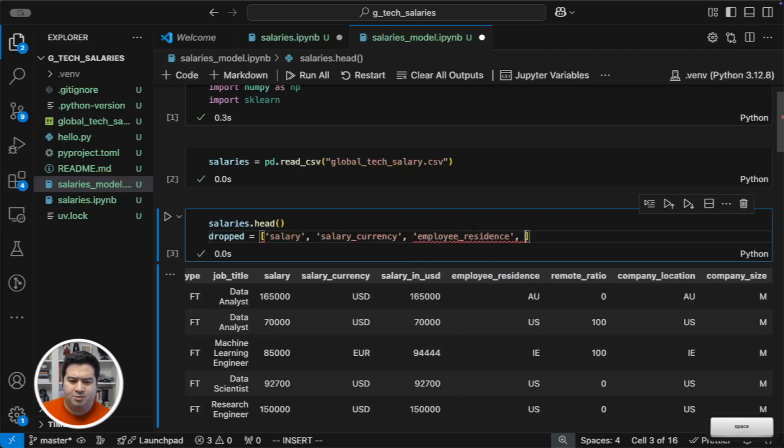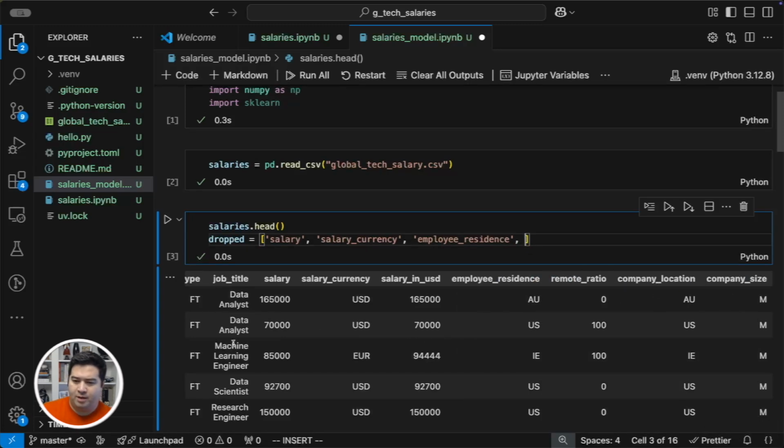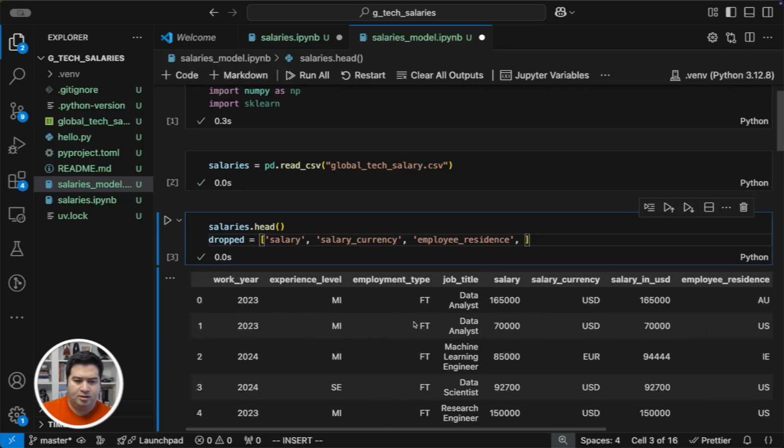The company location is probably going to be the most important, so I'm already dealing with that. I'm just going to guess that it's not going to make too much of a difference. So let's start with dropping those features here.